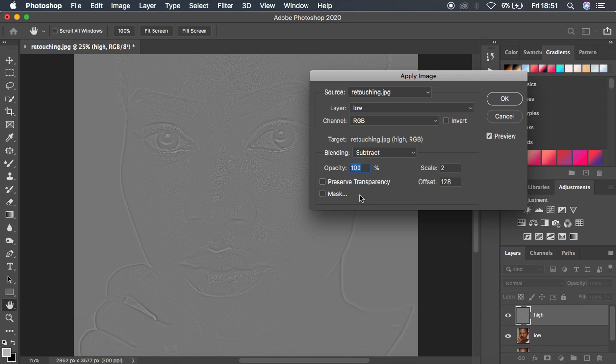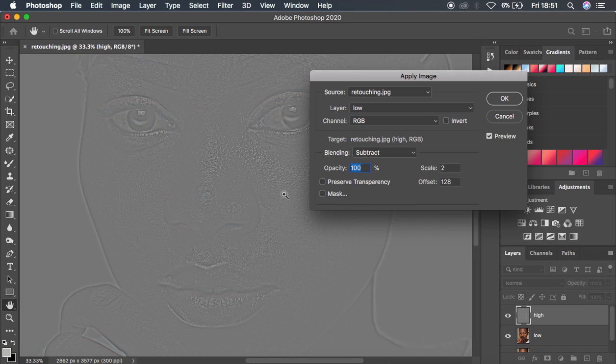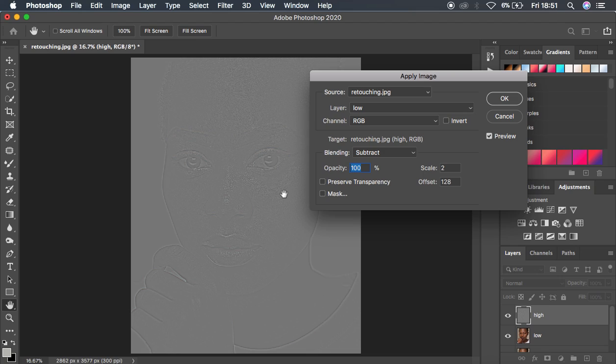When you're done doing that, you're going to notice that the image is going to have the textures on this gray kind of layer. The reason is that we wanted to put the textures on the gray layer, which is 50% gray. That's why we divided the colors, 256, divided by 2 to get this value, so that we can put the textures on this gray layer. So come and hit OK.